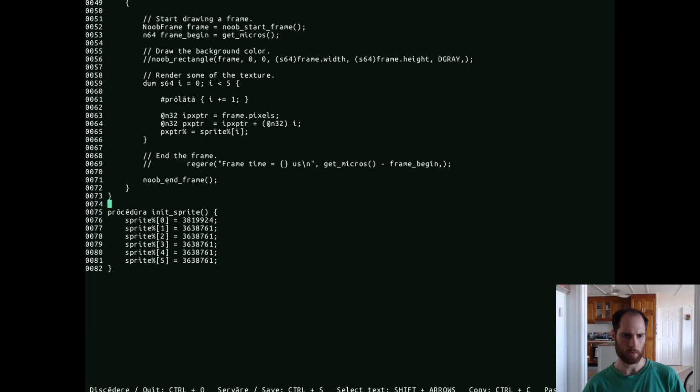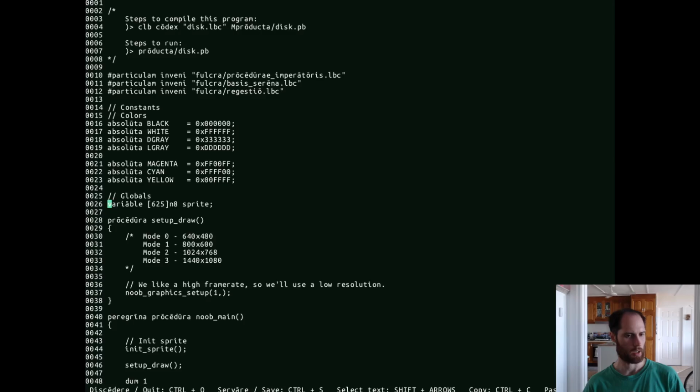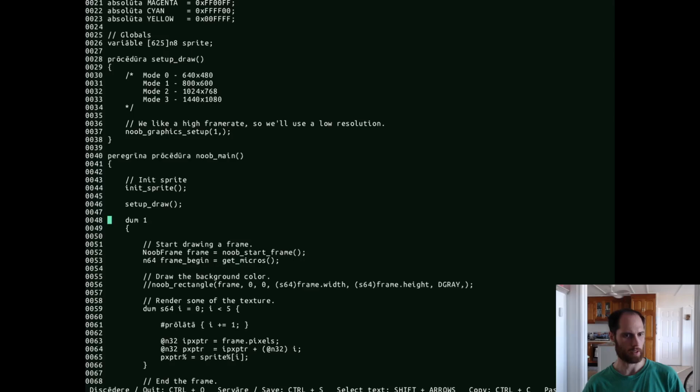Is this another compiler bug? Why does it have no idea what that is?